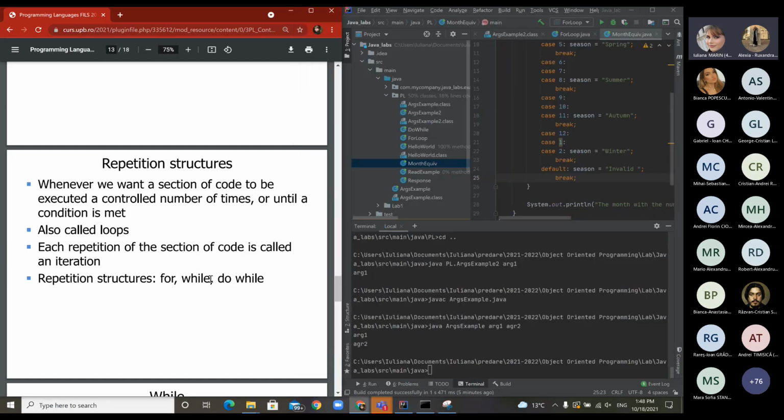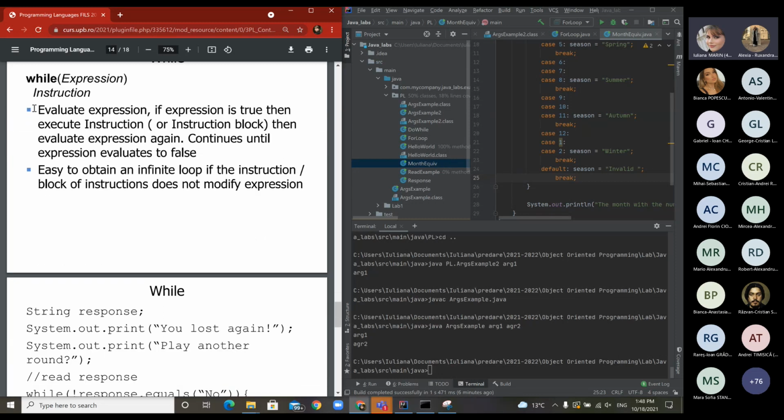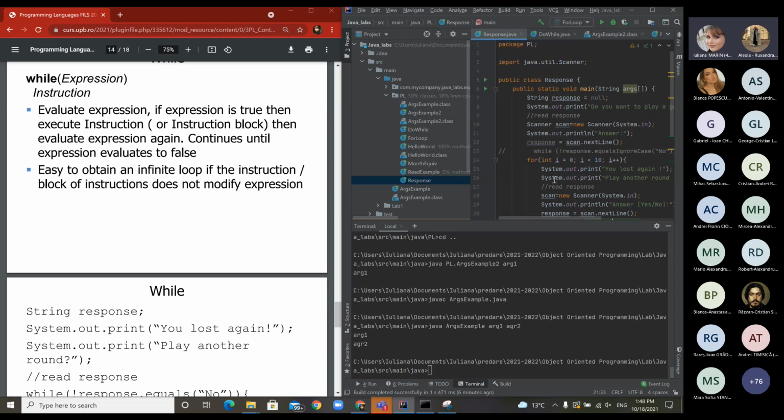While is executed when you have the input condition true, such that you need to have a while expression and this expression needs to be true. If not, it will not enter it anymore. Okay, this is for the for loop.